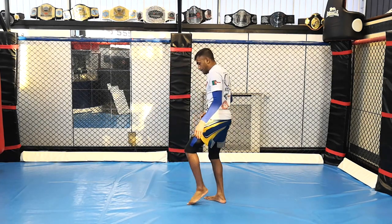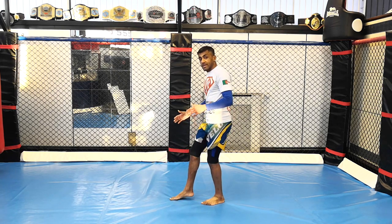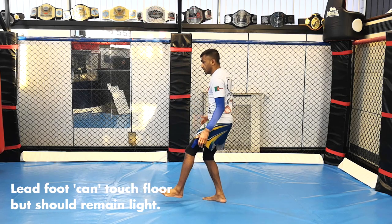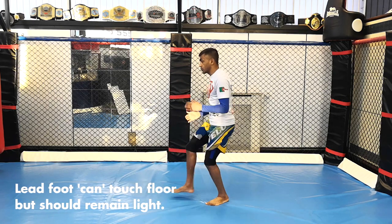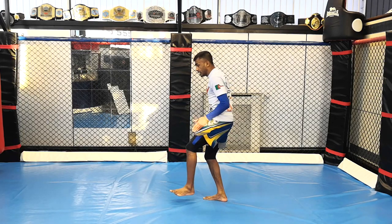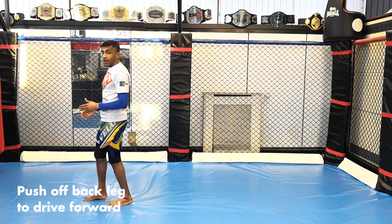The key is I put my lead leg back and I don't let the other leg touch the floor as I switch. I keep the leg off the floor and then I switch again. This leg doesn't put any weight on, then you switch again. Then it's up to you — when you're done, you push off your back leg to drive your front leg forward. You can go in any direction you want, but I'll just go straight for now.